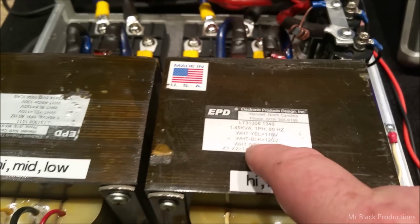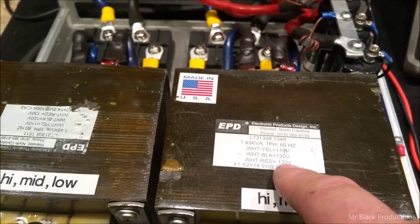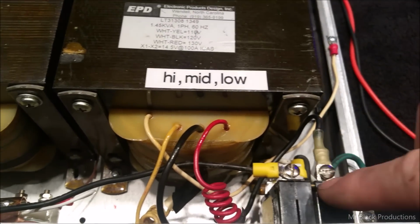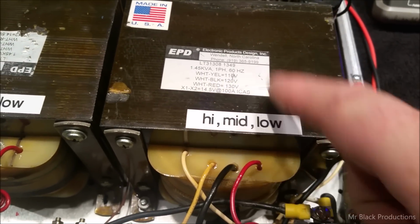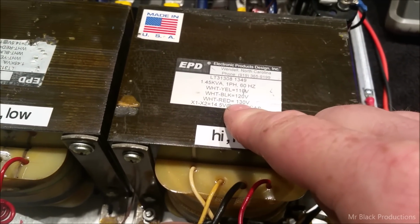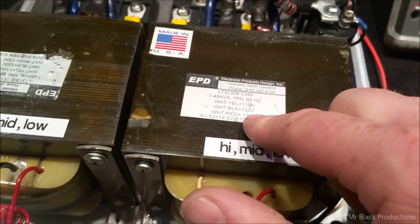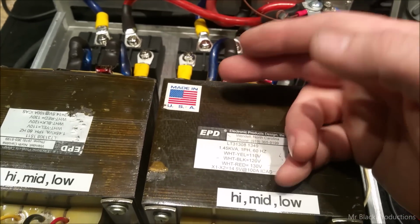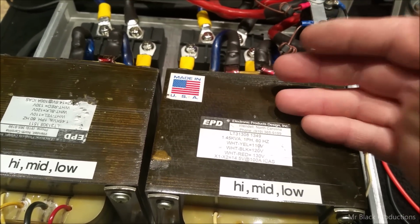With that being said, a low tap would be your red wire, and you're going to tie that in over here on your breaker. So you take this red wire, you hook it up, and that is going to be a low tap, right? So it's planning for a lower input voltage on the primary, which conversely on the output side, on your secondary tap, is going to mean that you have a lower output.